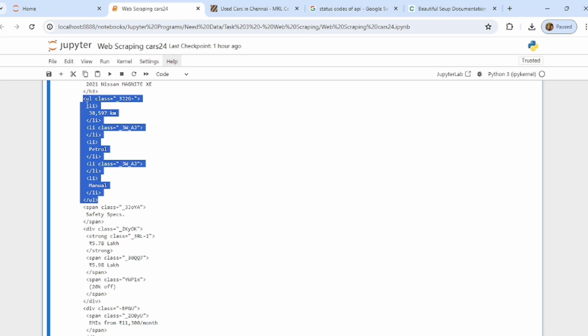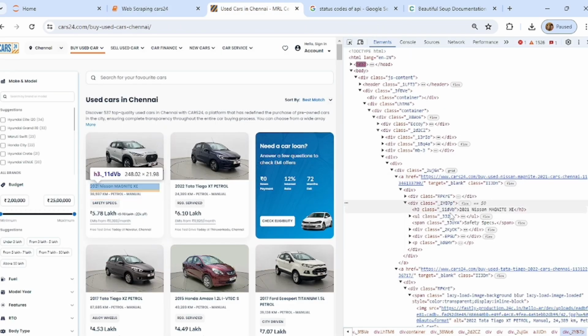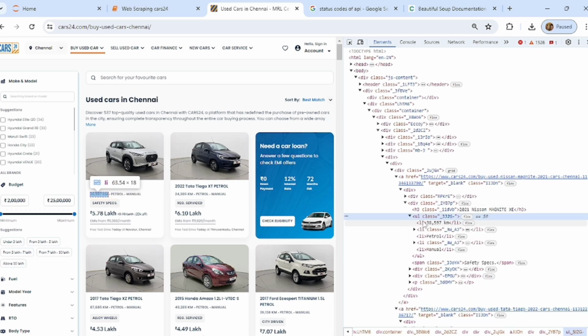First I'm getting this one. This is what we get. And then the UL, there are 5 elements, and the first one shows the distance traveled, the third has the fuel type, and the last one has the transmission type.